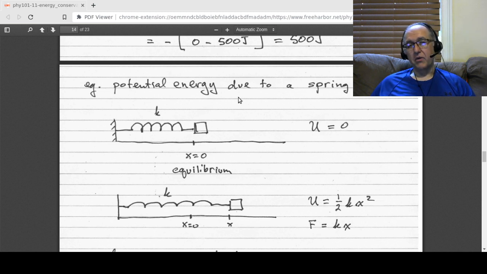So really what I should say here is the potential energy due to Hooke's law, or the Hooke's force, okay? But that's kind of an awkward way. I will just say the spring, or the force due to a spring, okay? Or just the potential energy due to a spring. And there's the formula. So now we have two potential energies and their formulas. The potential energy due to gravity, mgh. The potential energy due to a spring, 1/2 kx squared. Okay?